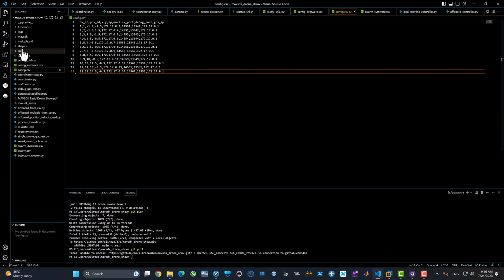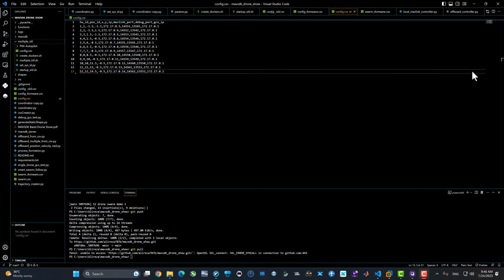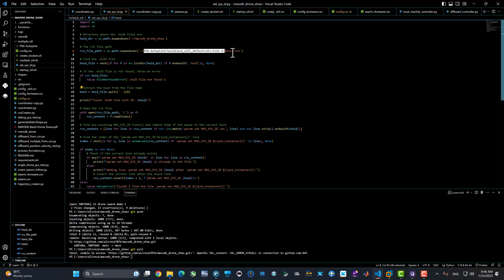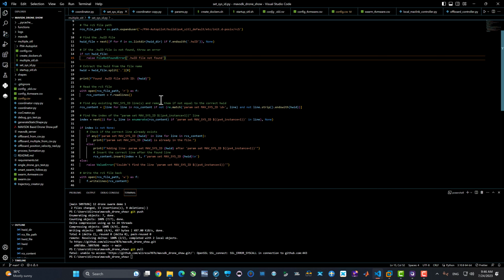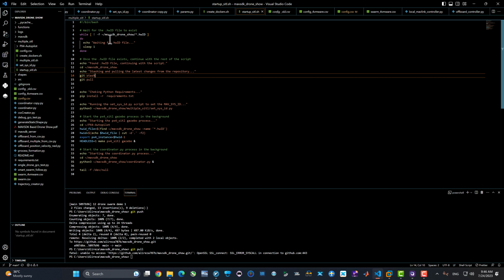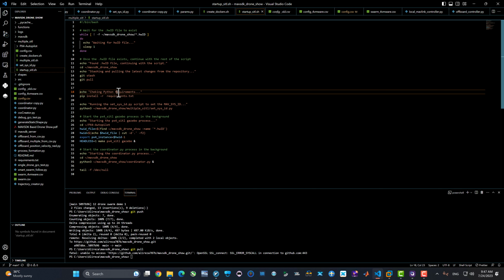Let's see what files have changed since the last time. If you open the folder multiple SITL, you will see some automation files here. For example, set sysid. If you remember in the last YouTube tutorial, we went to the PX4 autopilot RCS file and manually changed the MAVLink sysid to be the same as the hardware ID. Here, all these things happen automatically for you. There is another file, a startup software in the loop, that is going to find the hardware ID file and initialize the MAVLink sysid.